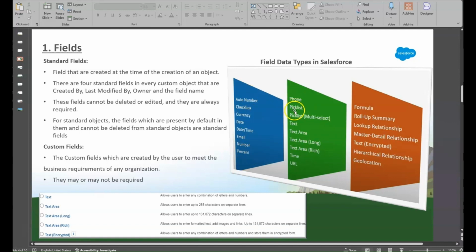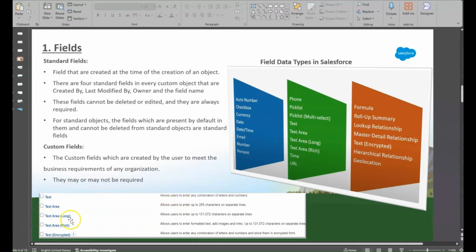Phone for phone. Pick list will allow you to select one value at a time, whereas multi-pick list will let you select more than one value at a time. So you can create as per your requirement. Then text, you can see there are four fields. These are interesting. Text, as we know, is a combination of letters and numbers, and text area allows you up to 255 characters in separate lines. You can see the difference.